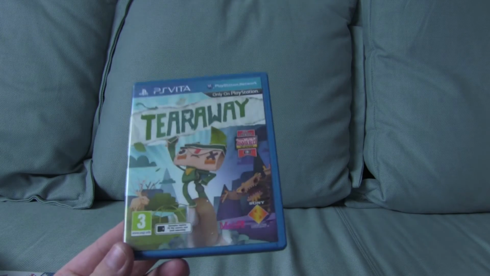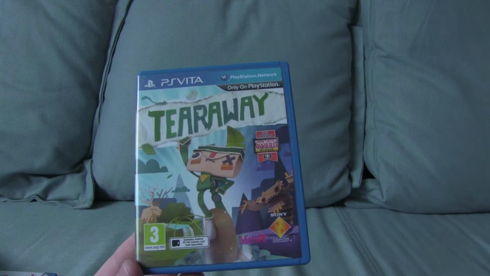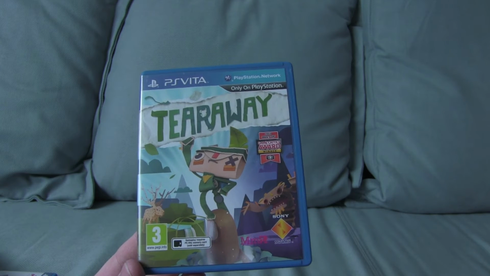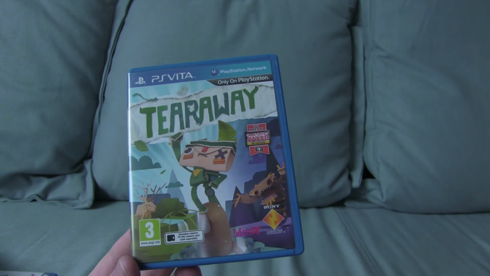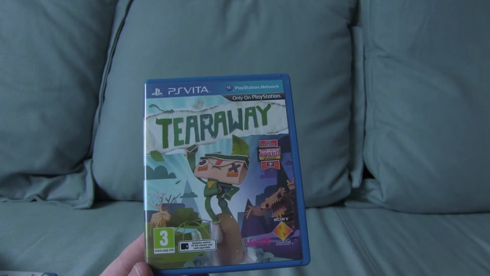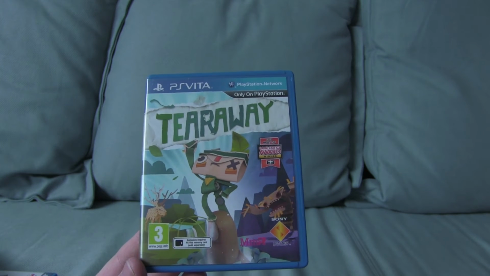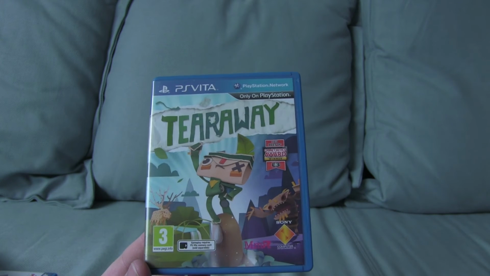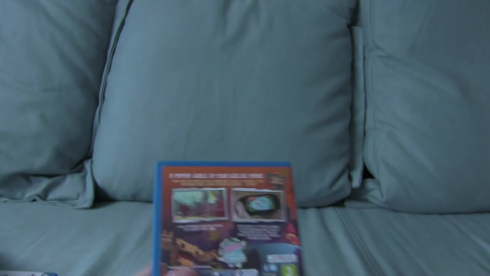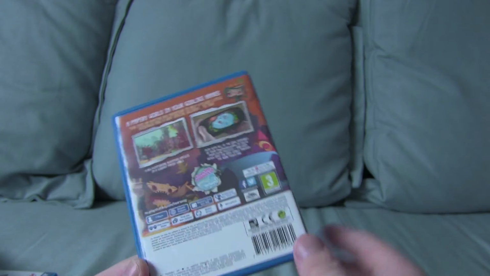As is Tearaway, which really, if you want to play a game that really took advantage of the Vita's features in terms of like the back touch screen and the camera and all that the Vita had going on, the front touch screen, then Tearaway implements most, if not all, of those unique Vita features. And it's a 3D platform adventure game by the creators of Little Big Planet, as it says quite proudly on the back there. Do check it out if you've got a Vita.